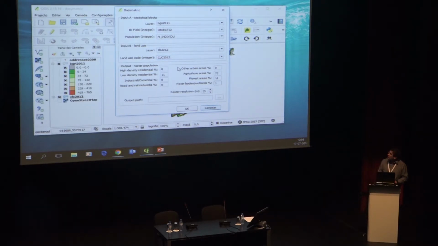And then the point is here, the classes and the weights that you give to each class were obtained from the open addresses data. That is something that I didn't see any reference to. And then you select the resolution.